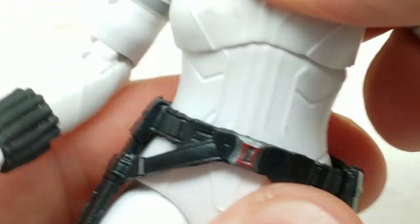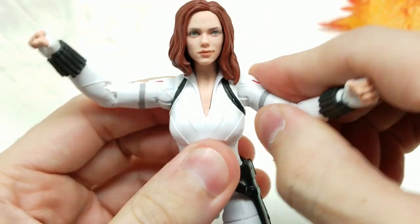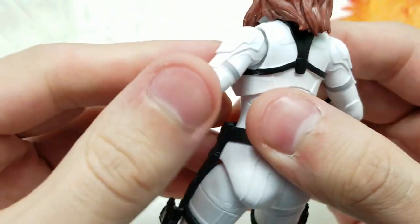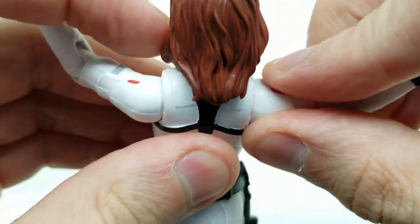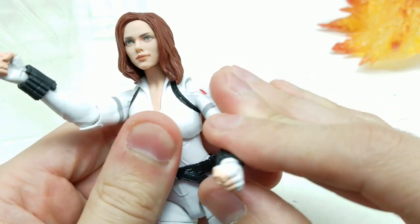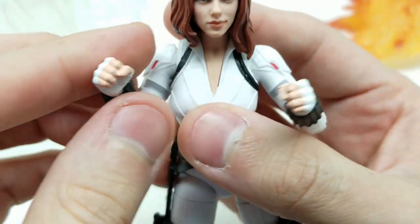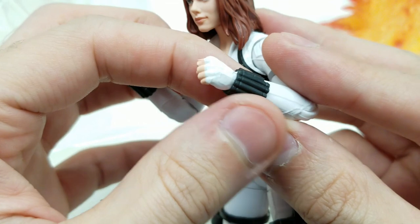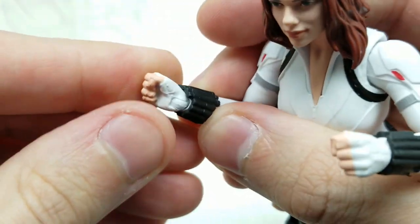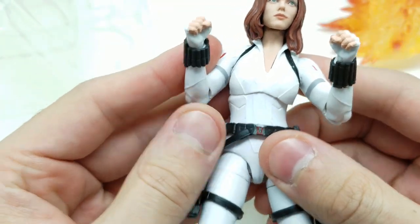Alright, we move right here. Or an ab crunch right here about the rib cage. The arms go about that far in. This one's a little more restricted. I don't know why, if they look about the same. So not sure why this one goes in a little bit more than this one, but either way. Also doesn't come in as much. So we have a single joint right here at the elbow that brings us in further than 90 degrees. This right here around her wrist, these little stun guns right here in her wrist, they do move freely. Her wrist moves back and forth, which is kind of cool. These are just closed fists, and we have two other sets of hands, which we're about to show you.